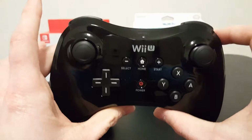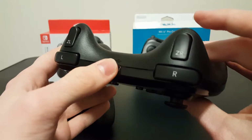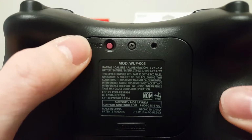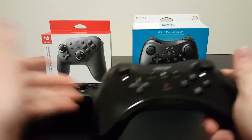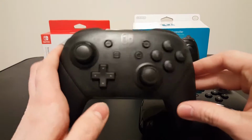But here's the actual controller itself. It's very slick. You got your little charger up here, and then there's that. Or you can just turn it around like this. So that's cool. And here's the back of it. You've got your little sync button right here. And then all the text that everyone absolutely loves to see and cares about. Nintendo. Cool. And so the grips, really comfort-wise, almost everything, I would give the Nintendo Switch Pro Controller the nod.